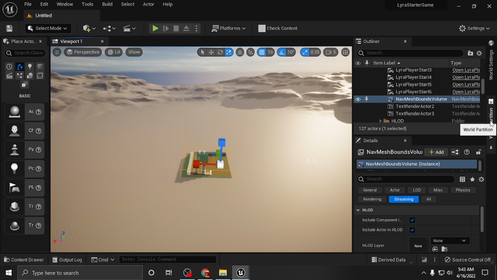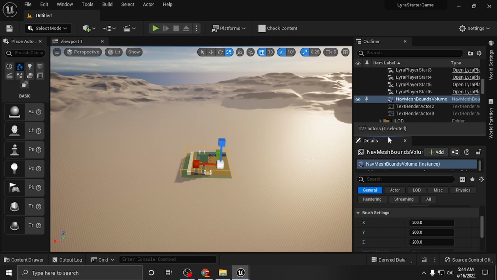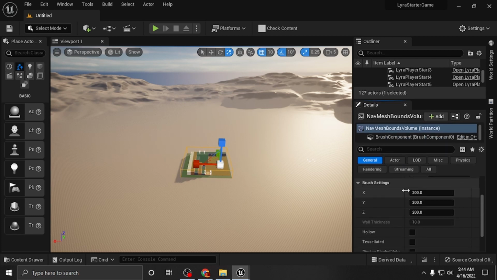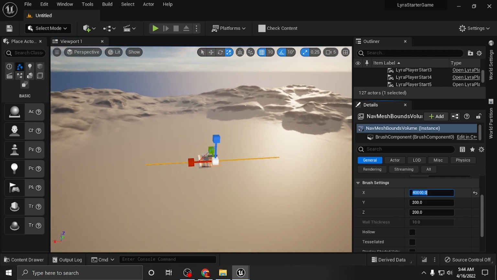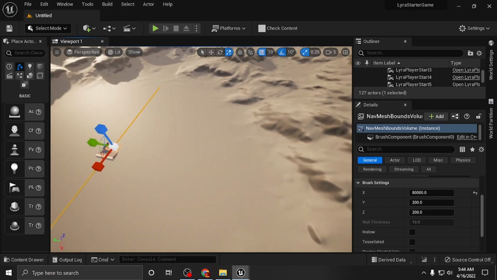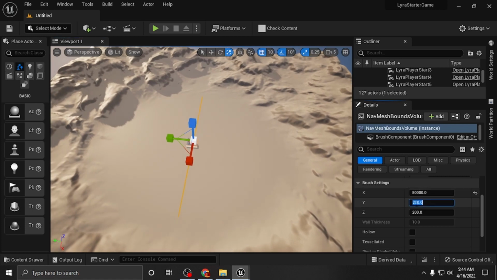So the next thing you want to do is we're going to set the size of this, and we could just go down to the box for the nav mesh bound. So if we go to general and you scroll down, you got your brush settings. I'm just going to set this to like 40,000 and click it and see where it goes. All right, so that's pretty good. If you really want it to be bigger, you can. Let's do 80. This is pretty big, man. Yeah, we'll do 80 by 90.